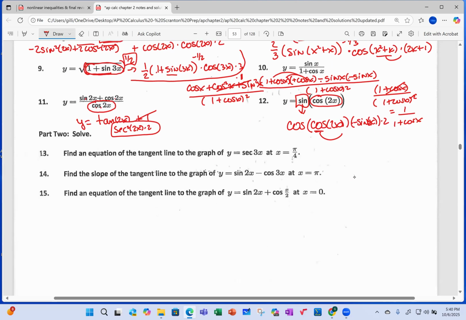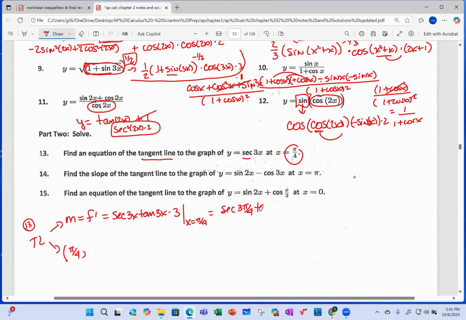And these are some very important questions. Number 13, a tangent line. You cannot avoid those questions. Good trigonometry. So number 13, a tangent line triggers a slope, which is my derivative, and a point. And my point is pi over 4. My derivative is going to be equal to this. The derivative is just an outside function. So the derivative of secant is secant tangent times 3. I've got to evaluate that at pi over 4, and we cannot avoid this trig. So it's secant 3 pi over 4, tangent 3 pi over 4 times 3.